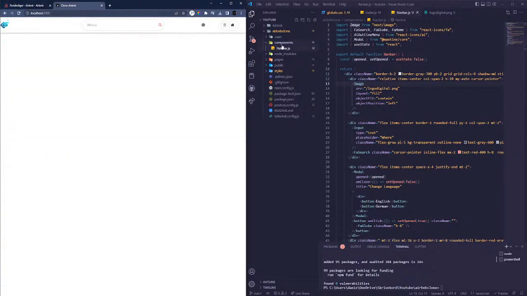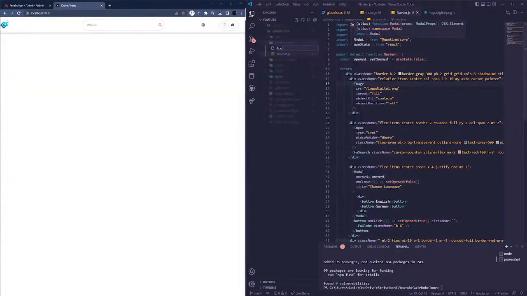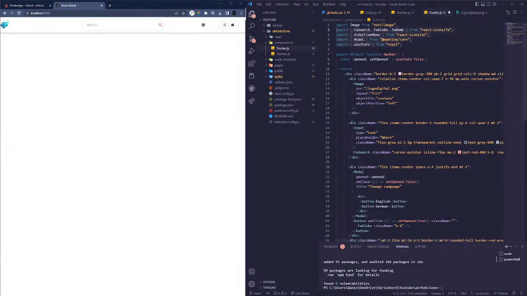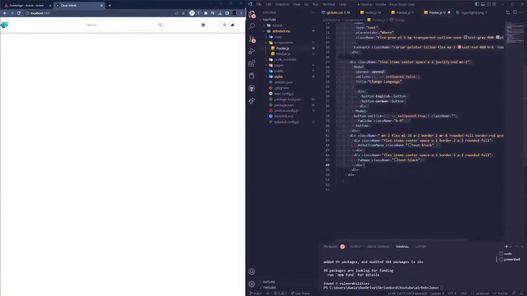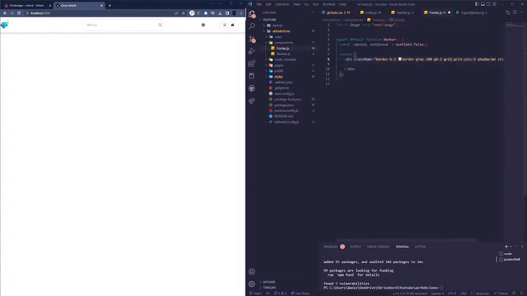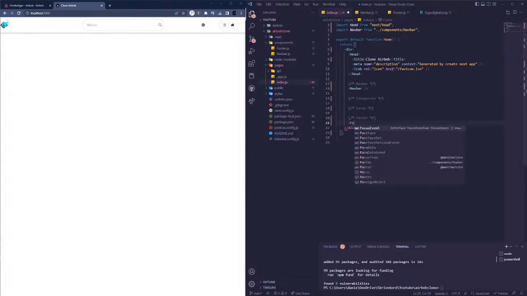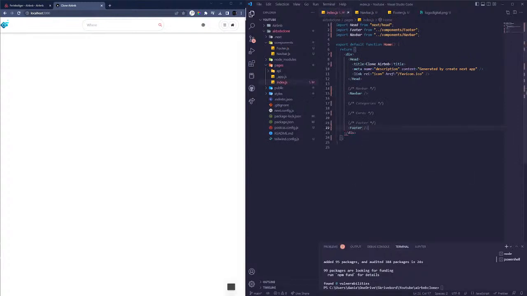I think we're going to do the footer now, because that's pretty easy. We can copy this, that's just how I do it, you can do it in your way. Then just delete everything. Then the class name. That's good. And then up here say footer. Delete this. That's good. We go back to index. And then we put footer. Import it. And that's good. Make sure you have it imported or it won't work.